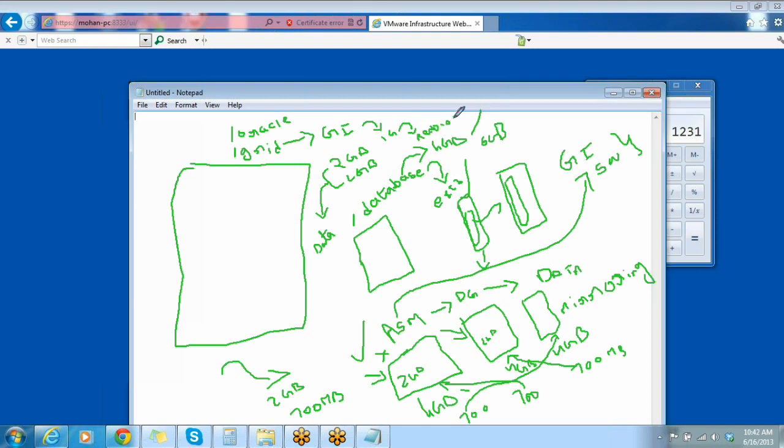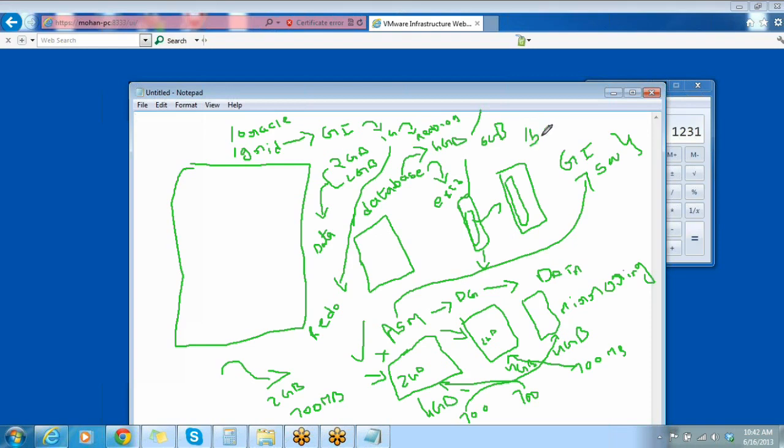And next I'll be adding additional 2 disks of 1 GB each, and I'll be storing redo log files and control files here. That too multiplexed redo log files and control files. The first set of redo log files I've stored on the data disk group. The second set of redo log and control files I've stored on this disk group, and I'll name it as redo.